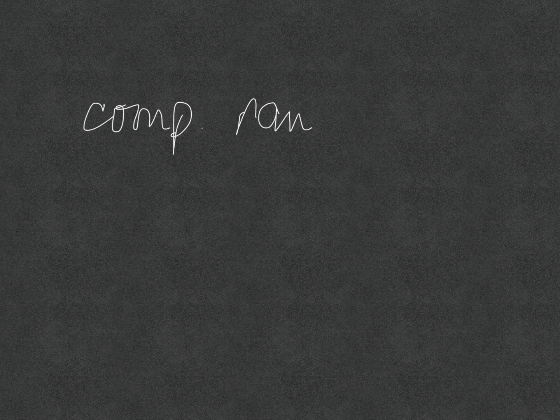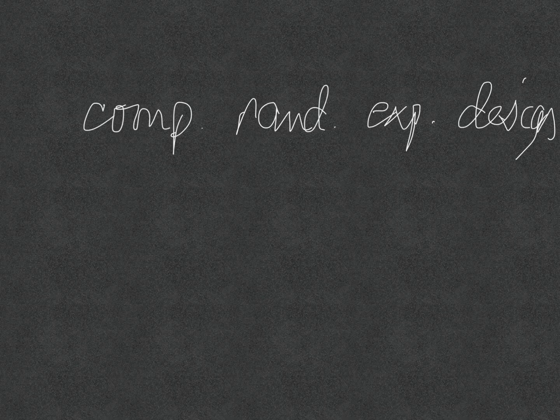Now, the way you can do that is you do two things. You do a completely randomized experimental design. Holy smokes, completely randomized experimental design. Oh, I got to abbreviate all of that, right? A completely randomized experimental design is where you assign subjects to treatment and placebo groups through some sort of random selection. You can also do a randomized block design.